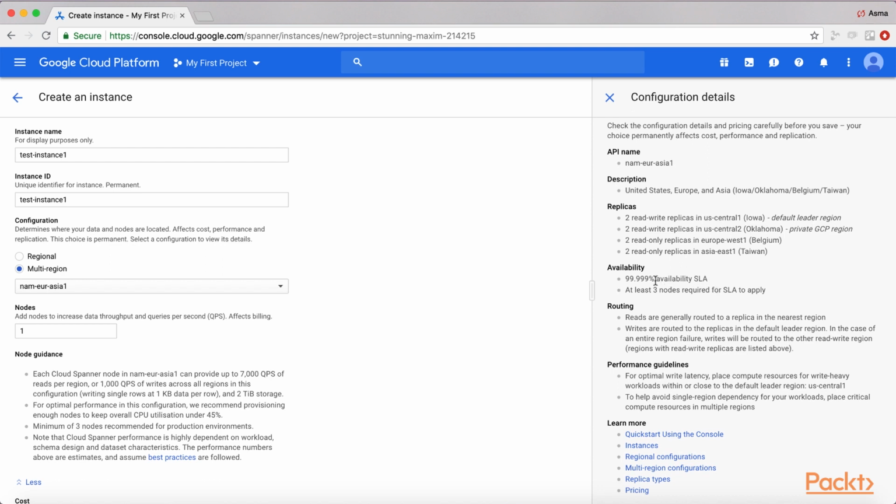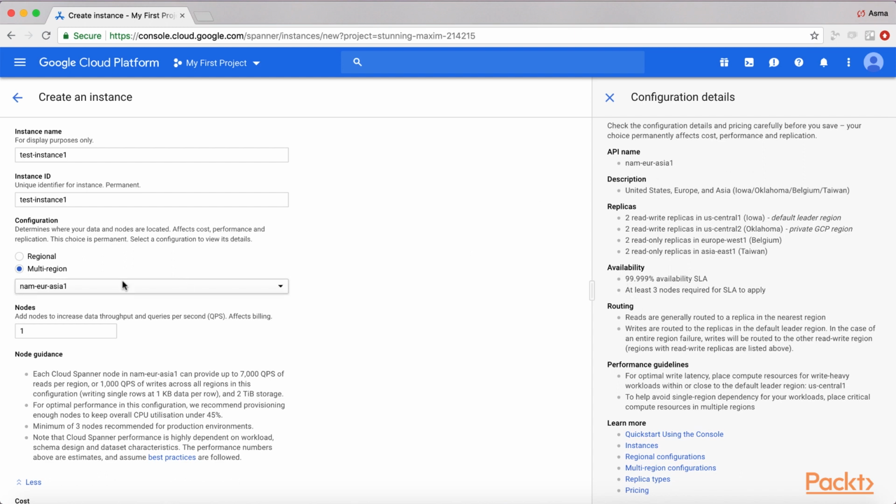We have an availability SLA of 5 nines, which is also ensured by having at least 3 nodes. Here there are performance guidelines that advise that write-heavy workloads should be near the leader region for optimal performance.